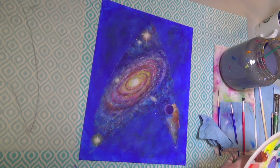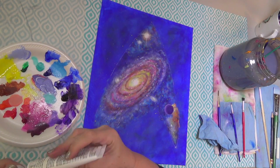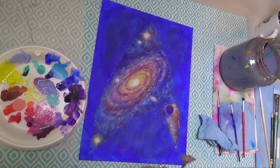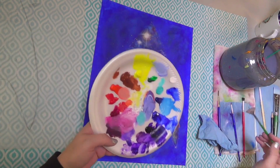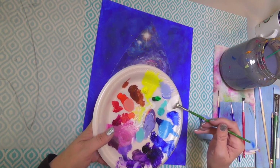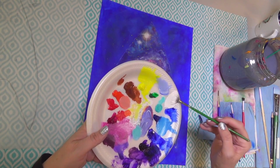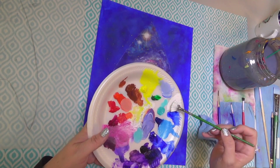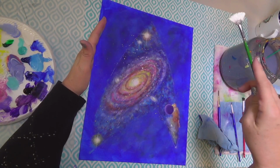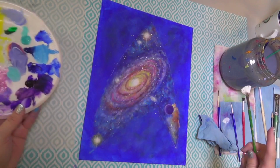I may need some fresh white for this, I think. I've run out. I want our stars to be nice and bright white. If you wanted larger splatters, you could use a larger brush. The larger the brush, the bigger your splatters would get. And the more water you use, the bigger your splatters.